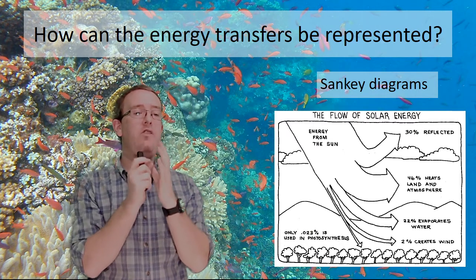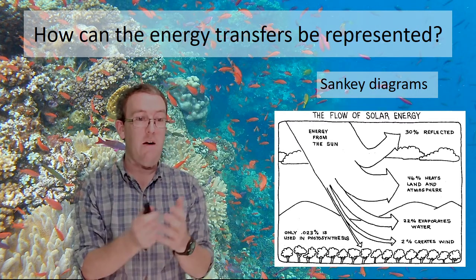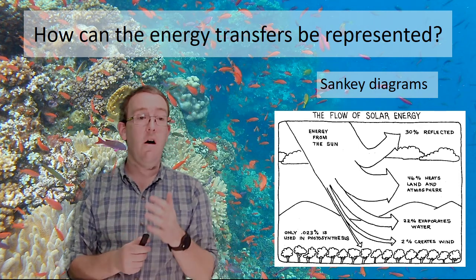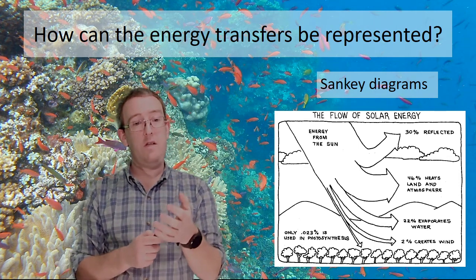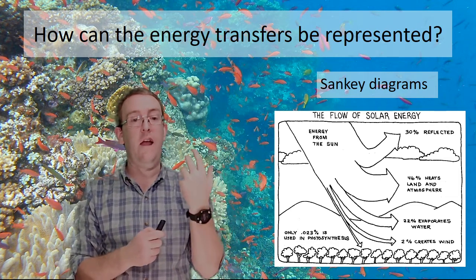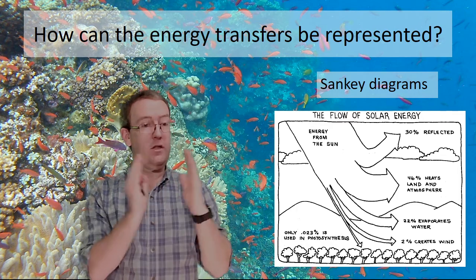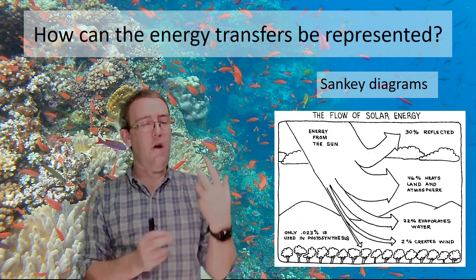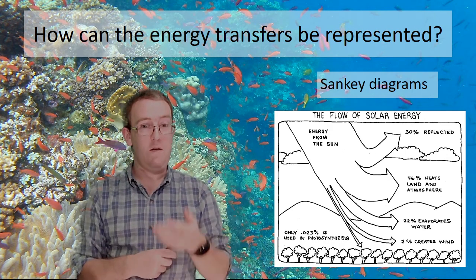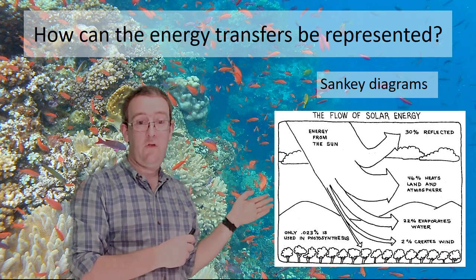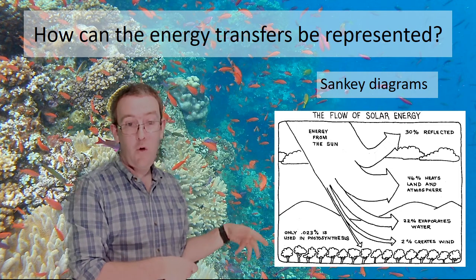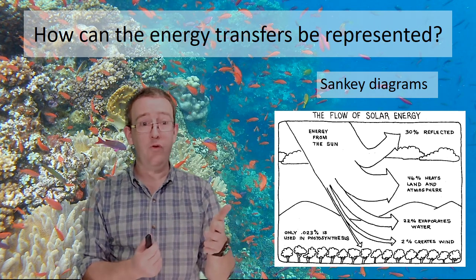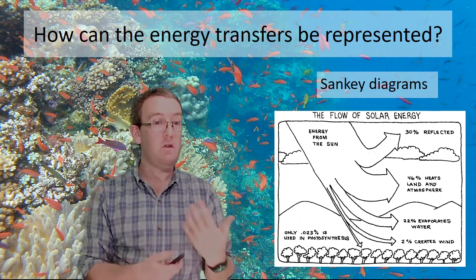So how can you actually represent all the different data? Now, hopefully I'm talking some physics here that you'll already know, which is the idea of Sankey diagrams. Sankey diagrams are a way of representing energy loss. This picture shows the energy that's coming through the atmosphere, where the size of the arrow represents the total energy in, and then each of the arrows coming off represents the energy going off to that particular thing. So we've got reflected energy, heat to the land and the atmosphere, evaporating water, creating wind, and so on. This same process can be used for animals, for what an animal does in terms of its energy budget.